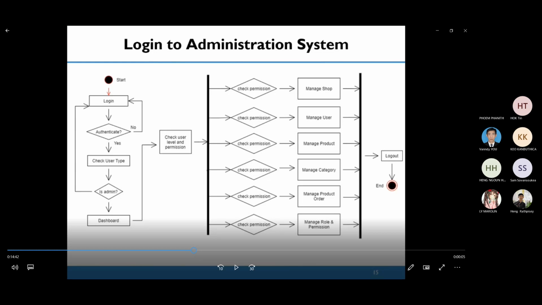I don't understand the question. Okay, how do you design your token? What kind of information do you store in the token? And actually, in order to create a token, there must be a session or a cookie. How do you manage it? Because it has to store the information of the user. Okay. We use the information of the user to generate the token.